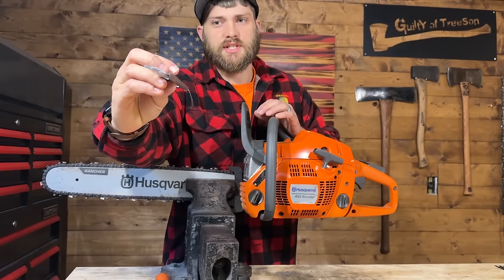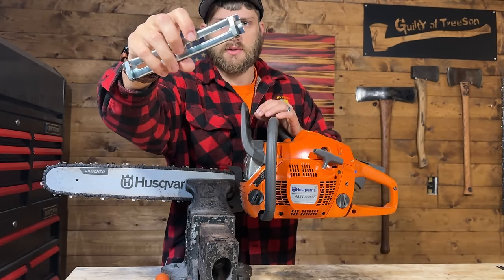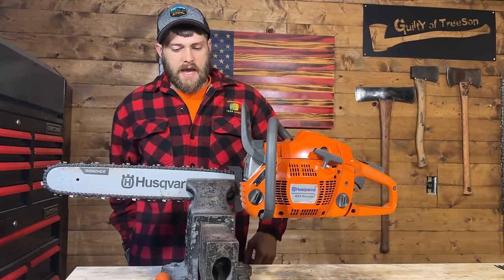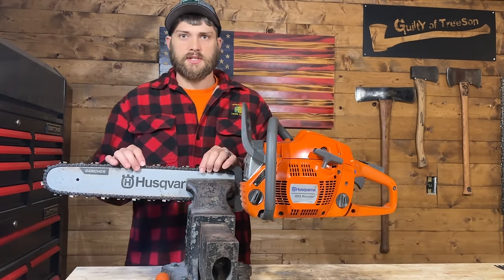And then I'll show you this. This is just a little guide right here, which can really be helpful, especially when you're starting to learn. This is an Oregon guide for the 7/32 file. I saw all that stuff at sappysupplies.com, and so we'll just get into it. I'll probably zoom in on the chain a little bit here.